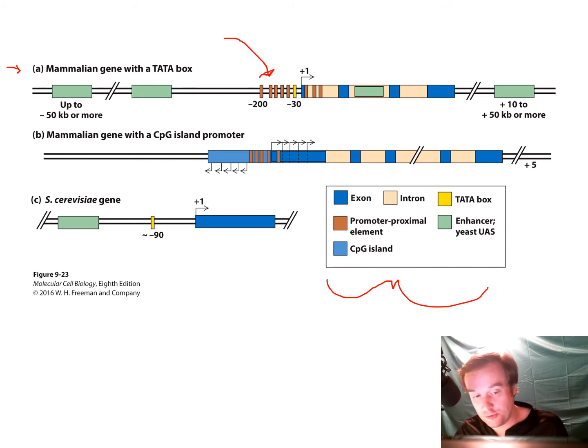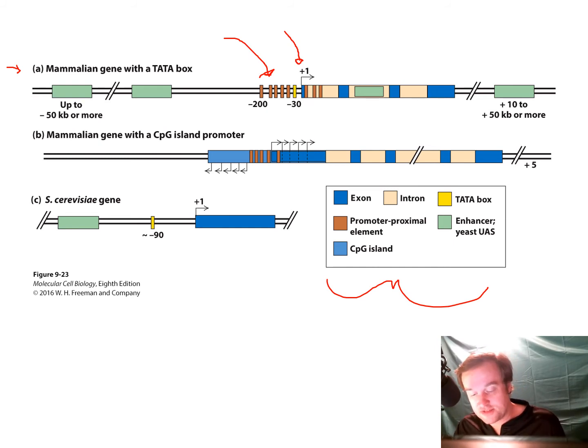And these are regions of transcription binding sites and things of that nature. So these promoter elements also position the RNA polymerase to initiate transcription at the start site of the gene, which is this +1, where the first nucleotide is transcribed. And these promoter elements also influence the rate of transcription.